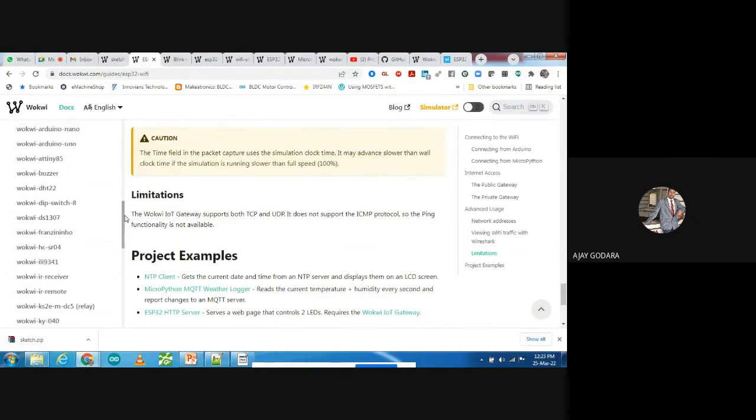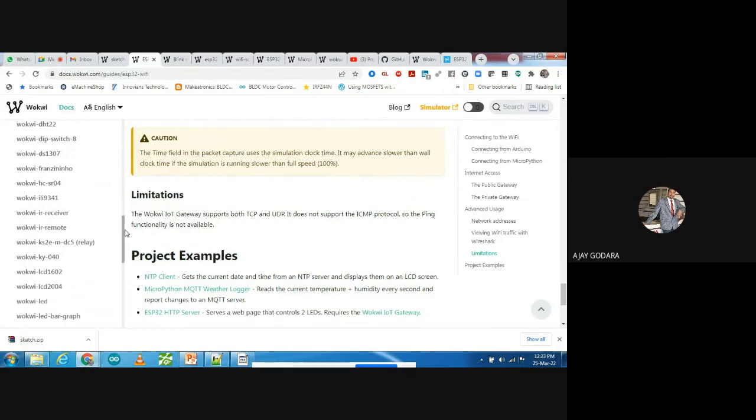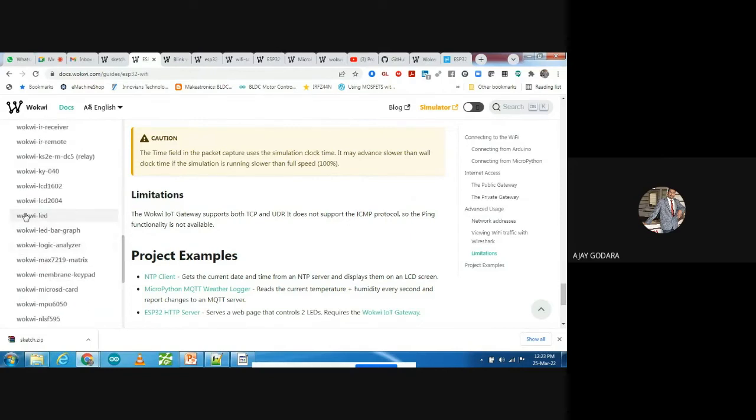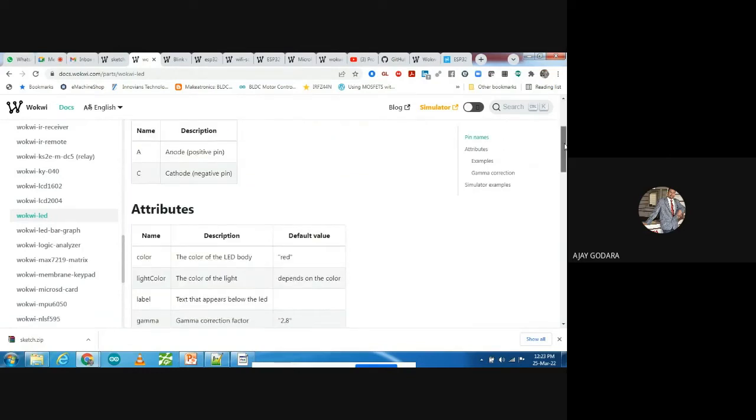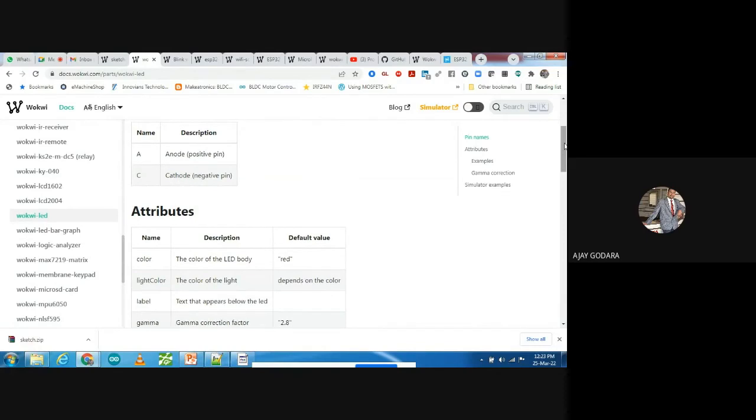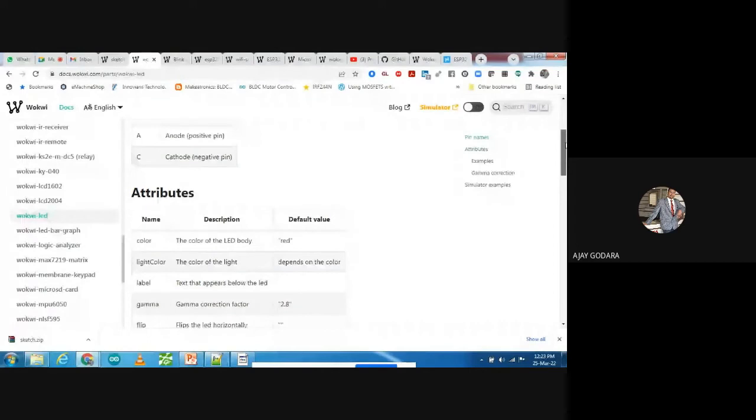I'm just moving over here to the IR sensor, their properties, and the LED. Just take an example of the LED. In the LED you can see the description. The LED being used is a 5 mm LED. One is positive and one is negative. There are two terminals: A is the anode and C is the cathode. Then after that there is color coding, so you will be able to find the colors in this way, and you can use them.